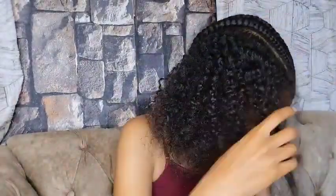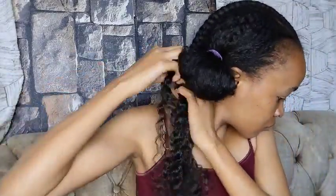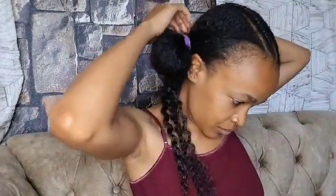So the next thing that I'll do when taking down this hair is leave my hair to breathe for about an hour also, because during the takedown process, and especially at the crown, or the top of my head, I do find that that's the most tender part of my scalp and I need to take care of it. As you can see, I'm being very gentle. If I encounter any knots during this process of finger detangling, I don't bargain. I just take my scissors and cut it. Because I've come to realize that if I don't do that, I'll just be making a recipe for disaster in future. So ideally, that's what you'll see me doing.